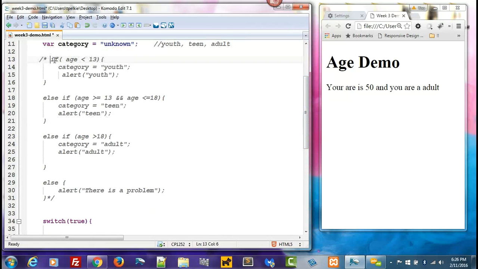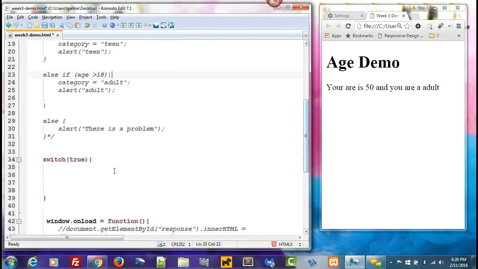When we said if age is less than or equal to 13, what did I say? I said if this returns true, then we're going to execute this. And we're not executing it, we're storing the value. And if it returns false, then we just move on to the next one until we find a match. So the switch is very similar. We're evaluating these cases, and that's how they're set up.